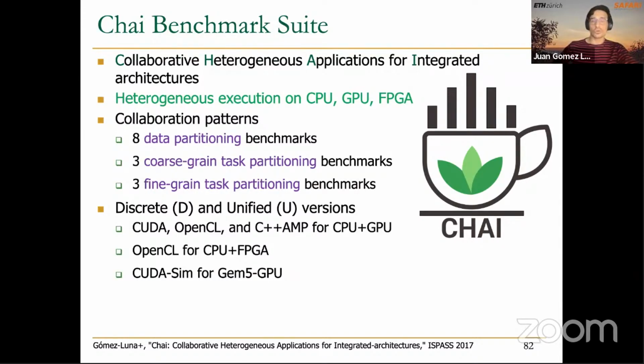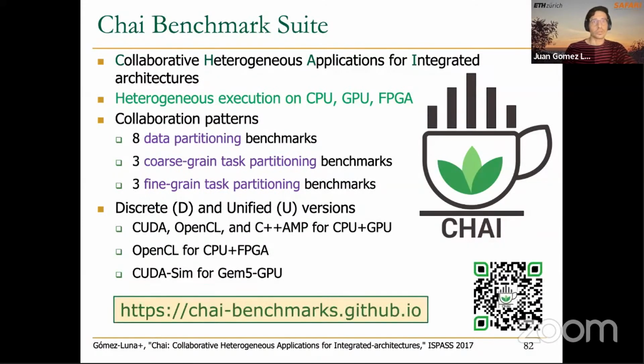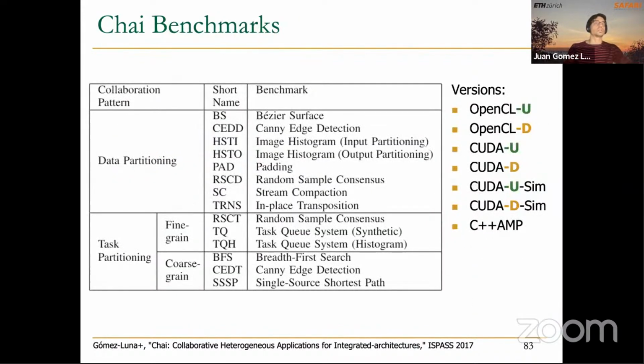And we have different versions of them for different programming models like CUDA, OpenCL, and C++ AMP. We have versions for CPU and GPU, and we also have versions for CPU and FPGAs, and also for simulation. So this is the link to the website. And here this is a whole list of Chai benchmarks. Actually, you're already familiar with some of them, like, for example, Bezier, histogram, padding, Ransac, etc., and the different versions that we have.